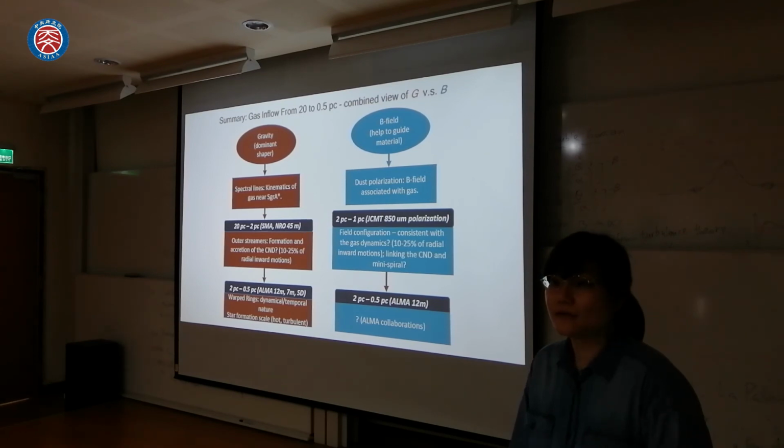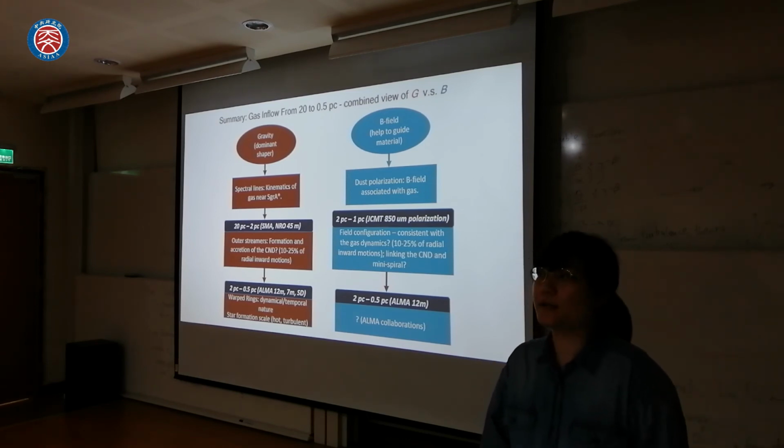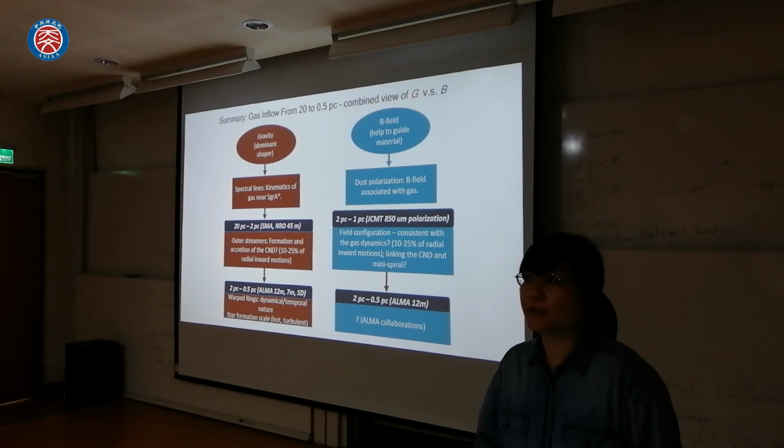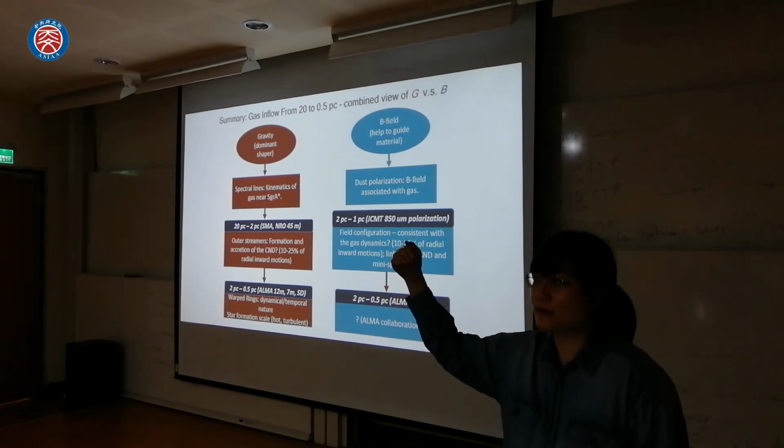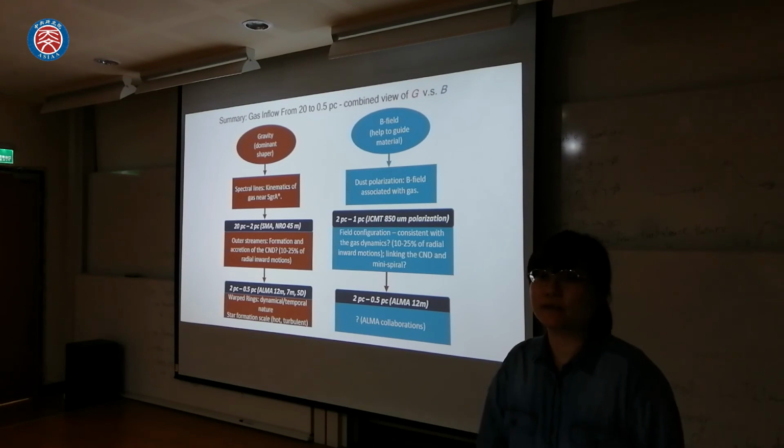I have many questions, but a few. First, the infall. You are saying that for a circular orbit, I understand. But if it is an elliptical orbit, then it looks like infall, but actually is not. How to distinguish? No, I cannot distinguish. Here I say infall, but actually what I can say is it is radial inward motion. I cannot say it is really falling into the center. Honestly speaking, I cannot say that.